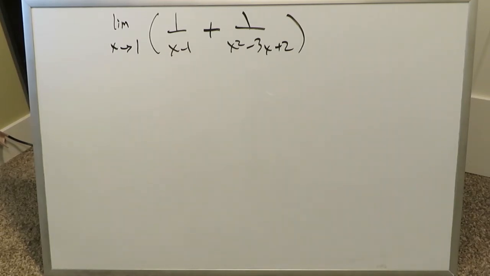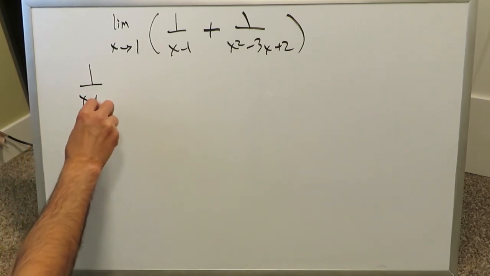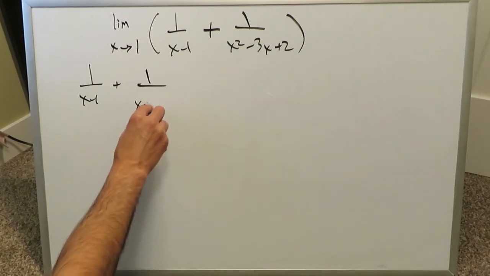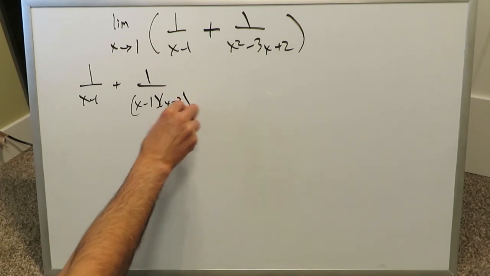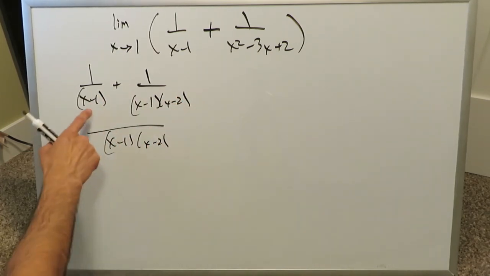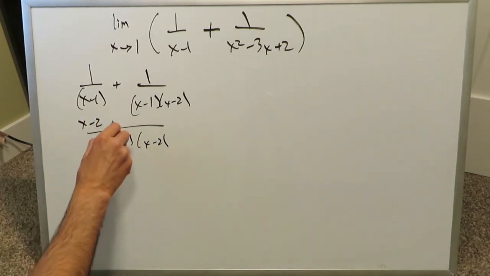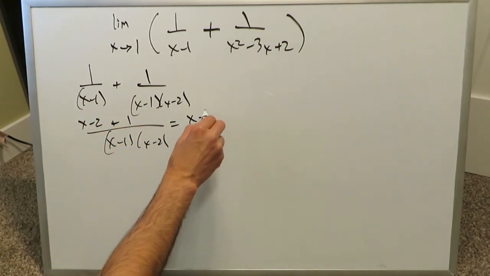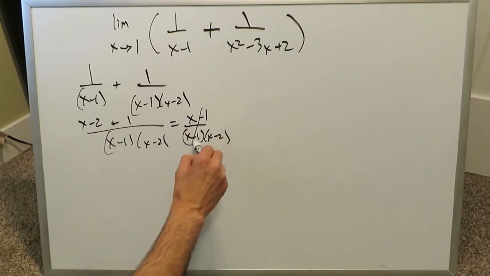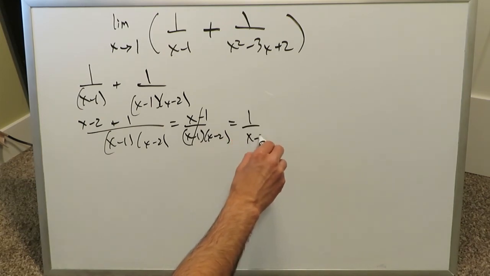We have limit as x approaches 1, we have that entire function before you, which is a rational function. When you're dealing with rational functions, simplify them. Common denominator: you have 1 over x minus 1 plus, what's the factor of that? You're going to have an x minus 1 and x minus 2. You can get a common denominator here, which is just x minus 1 times x minus 2. This goes in this x minus 2 times plus 1. You end up getting x minus 1 over x minus 1 times x minus 2. These cancel out. Everything simplifies to 1 over x minus 2.